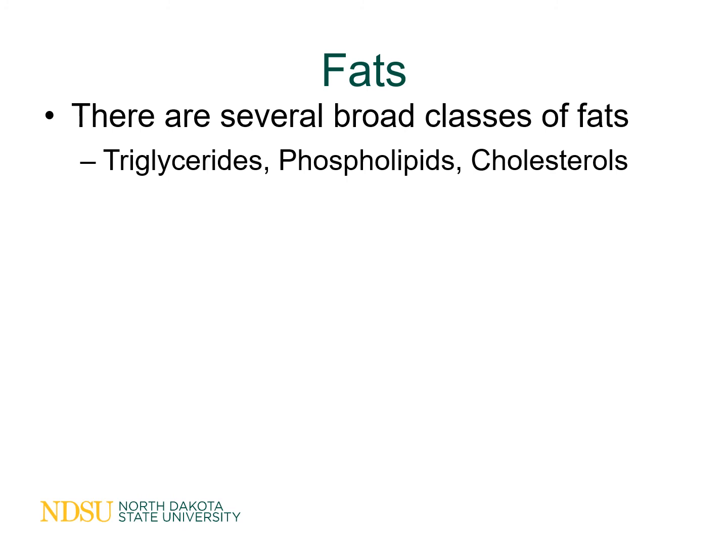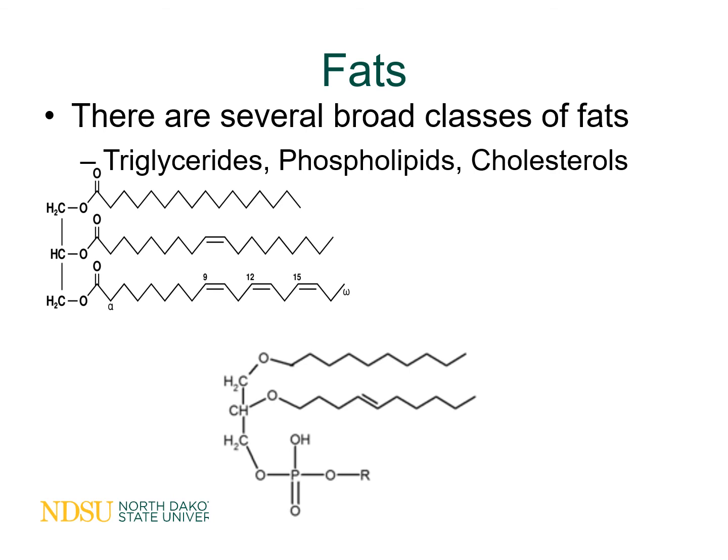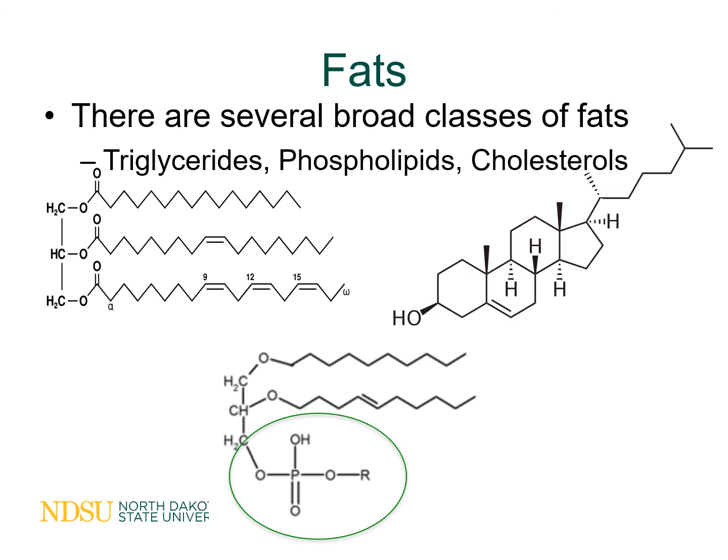There are several broad classes of fats that are quite a bit different. Triglycerides and phospholipids actually look very similar. On the left, triglyceride. On the bottom, we have a phospholipid. The difference is that in a phospholipid, one of those long fatty acid tails has been replaced with a phosphate group. So if you were identifying the difference between a triglyceride and a phospholipid, all you need to look at is the head groups. If there's a phosphate group, you know it's a phospholipid. Cholesterols also look completely unlike all the other fats in the sense that they have this complex ring structure that we really didn't see anywhere else except for maybe in carbohydrates.